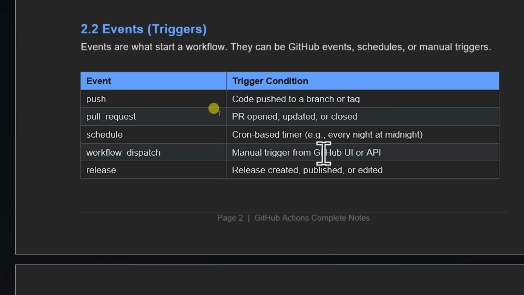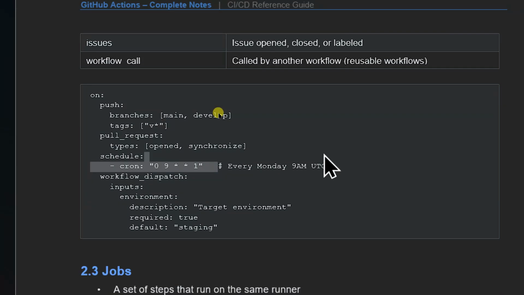An event is nothing but we get a schedule, or we manually give the event, or whenever we push code from Git to GitHub, it is an event. It is a push. Do you understand? What happens when code is pushed from Git to GitHub? It is an event. And if your repository is merged from one branch to another, that is also an event.